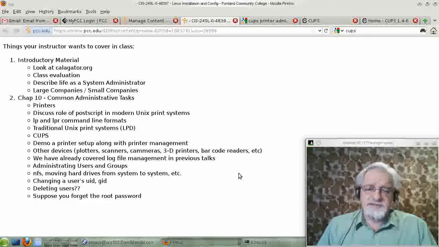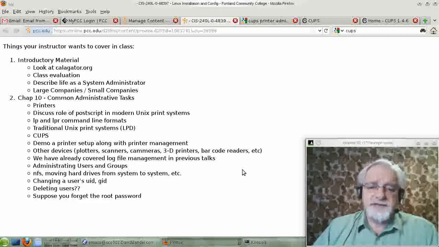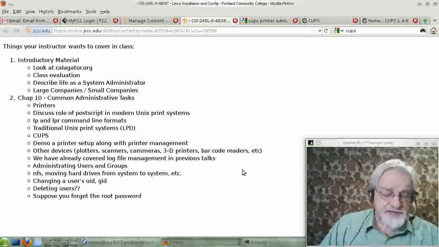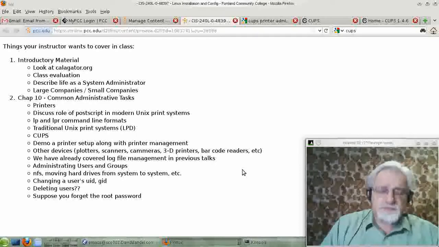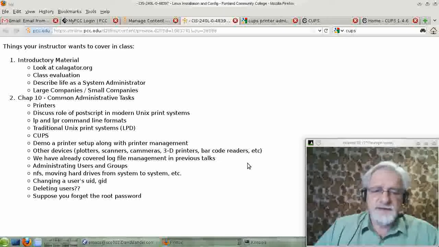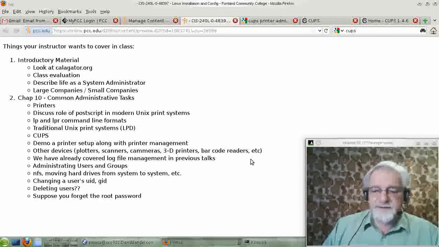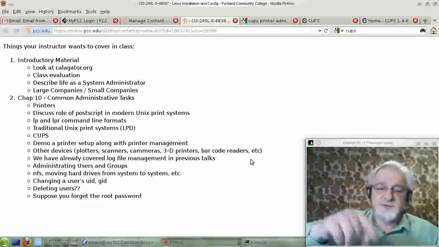And by and large, Unix eventually went back to the AT&T system using the LPD system. Most of my Unix experience for a long, long time was using the LPD system, which the book describes a little bit in the beginning of Chapter 10. It was a little hard to configure, a little hard to bring printers up, but it was a very flexible system, and I liked it because it tended to be relatively easy to use if you had a non-standard print application, like you wanted to write your own device driver, because maybe you weren't using a standard off-the-shelf printer, but some sort of 3D plastic or wax printer that you had built yourself.